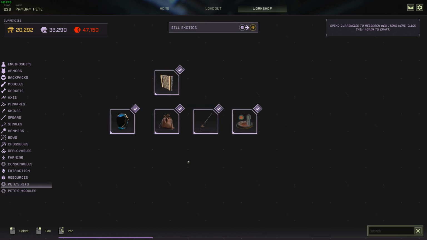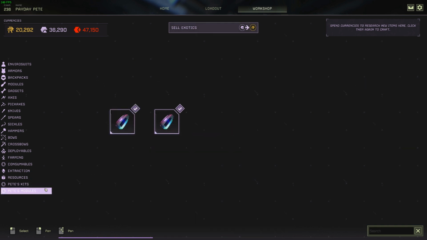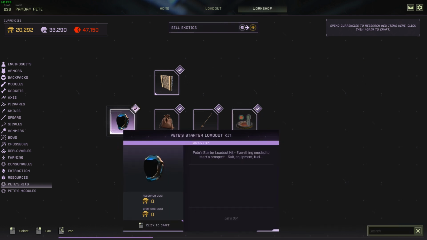It's important to note that Pete's Starter Loadout Kit, that's this kit with the helmet icon, already includes Pete's Resource Killer module as well as 2x Teleporter bundle kits, so you don't have to purchase those separately.